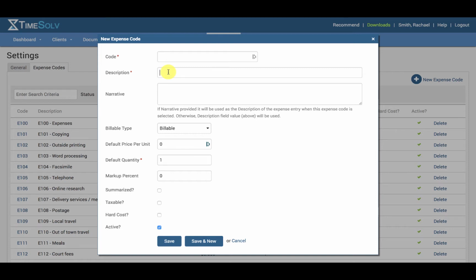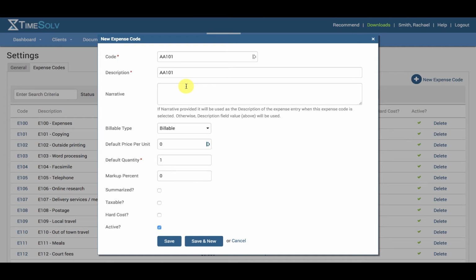So for example, you may have a code which you've named AA101, and then you want to make sure that you type in the code name over here as well, because nothing will come up in the auto population when you start typing in the code in the expense entry screen unless you have the code number included in this description field, because this is where the information will be pulled from.